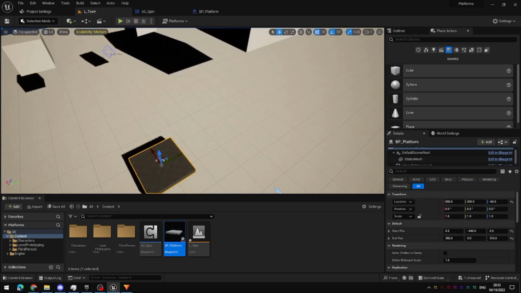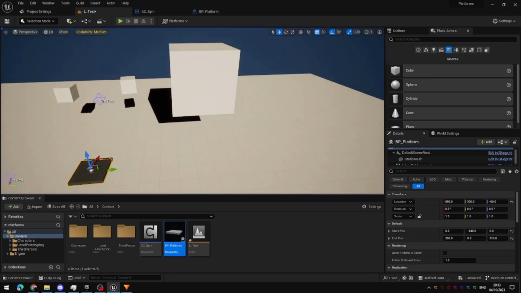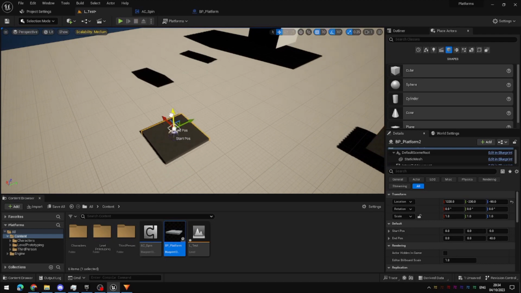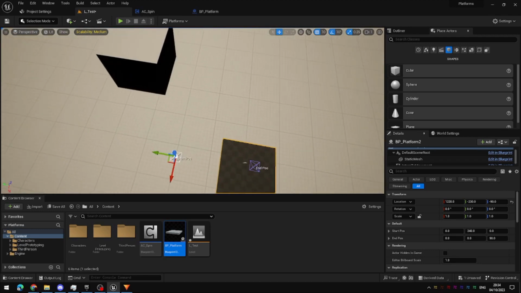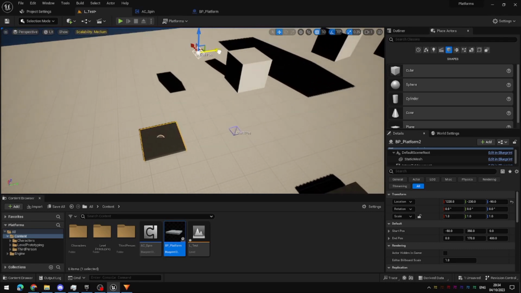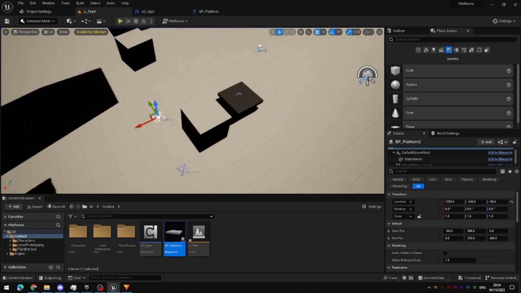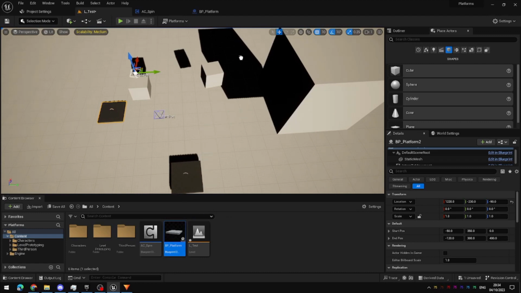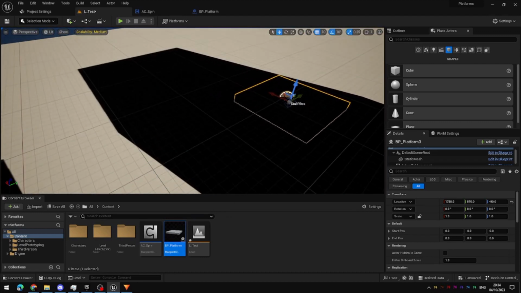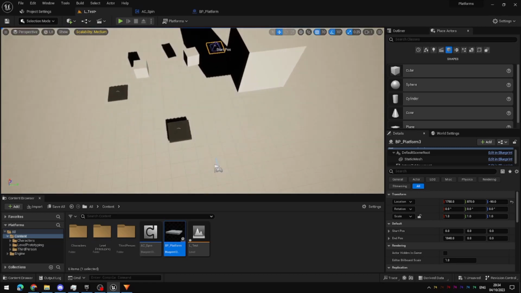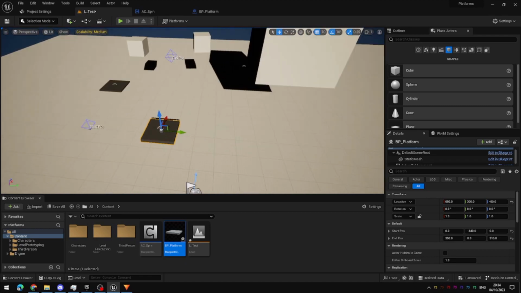So if I'm a level designer now, and I want to place multiple platforms into the level, I can drag one in over here, and then select the start position, move it, say, underneath this cube, and then the end position I'll place somewhere on top of the cube. I'll put another platform in over here in the background, and this time I'm going to take the end position and move it off into the distance, so this will float off into space. And I want to leave this first platform where it was right at the start.